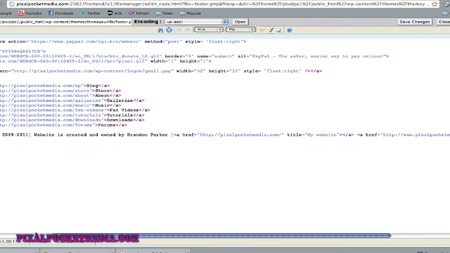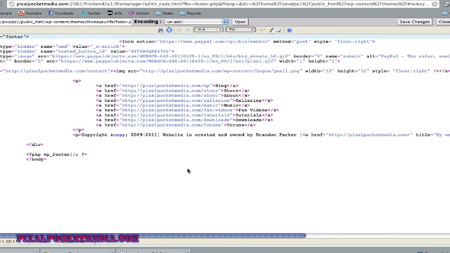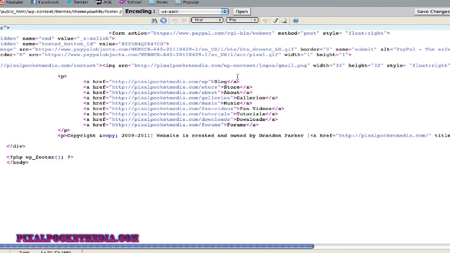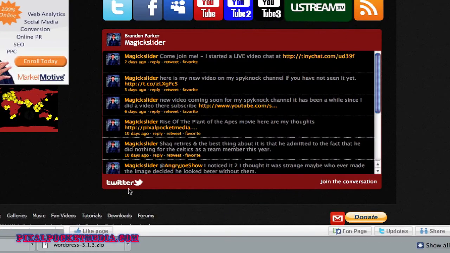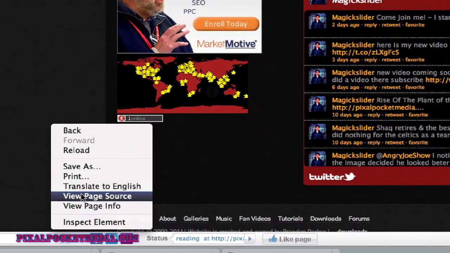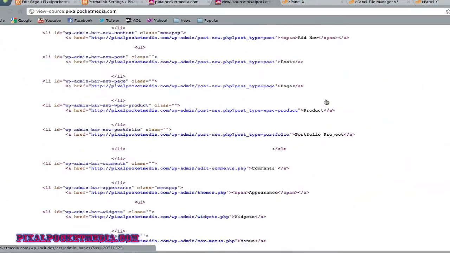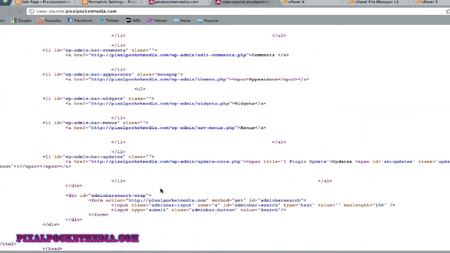a taskbar at the bottom, like a toolbar, I guess you call it. All this is being covered by it because I have that toolbar there. You can't really see that, but you can see my links to my pages, the link to my contact me icon and my donate button. That's all I really care for people to see, because you could tell that I created this just by viewing the page source. If you really want to know who created it, go all the way to somewhere at the bottom in here, and it'll show the copyright.